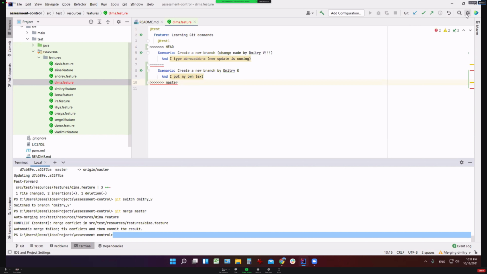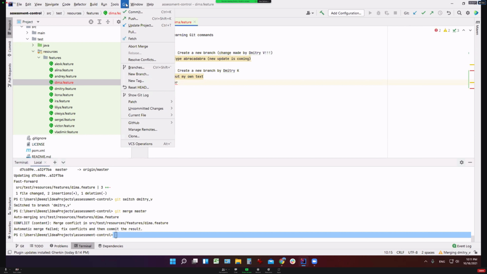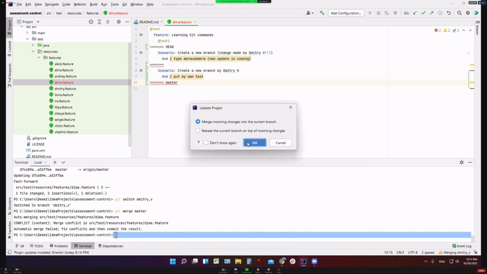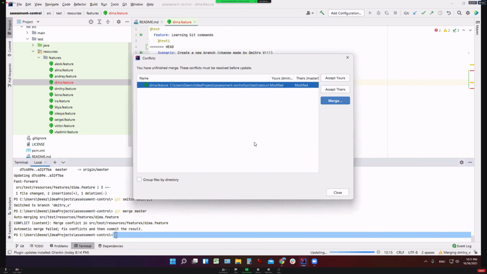To the left. Run Tools Git. Там будет более полное меню Git. This one, okay. Git update project. Click OK and merge.